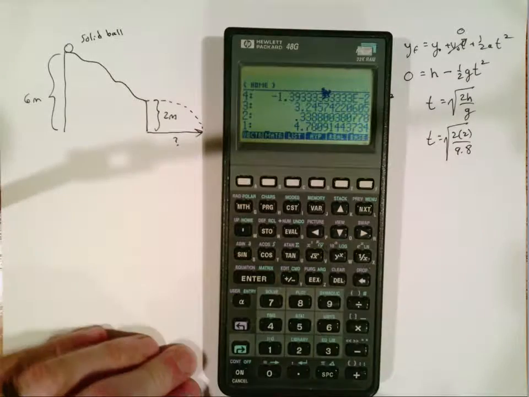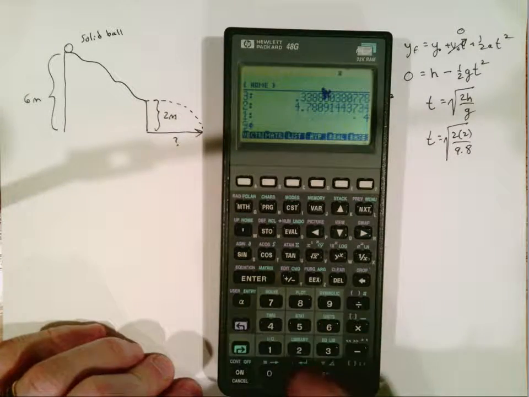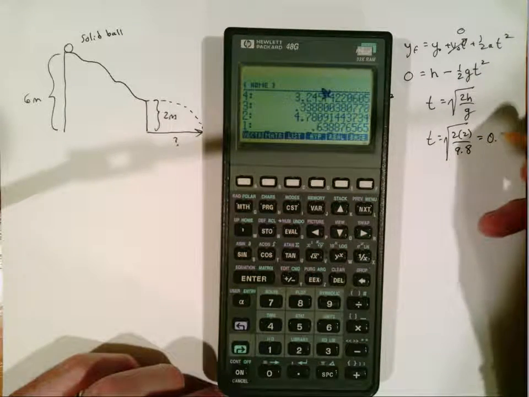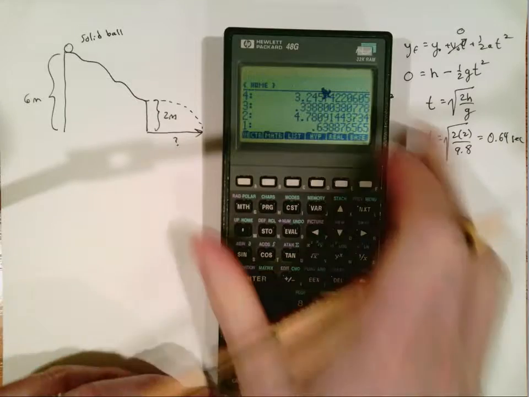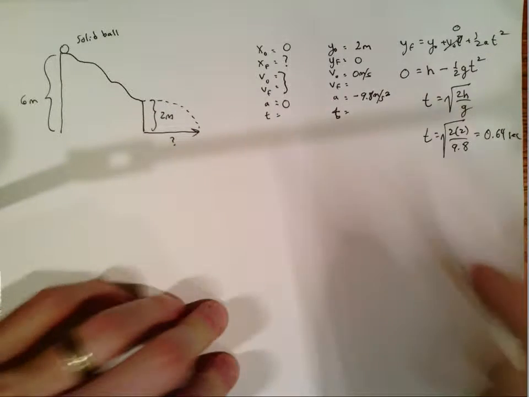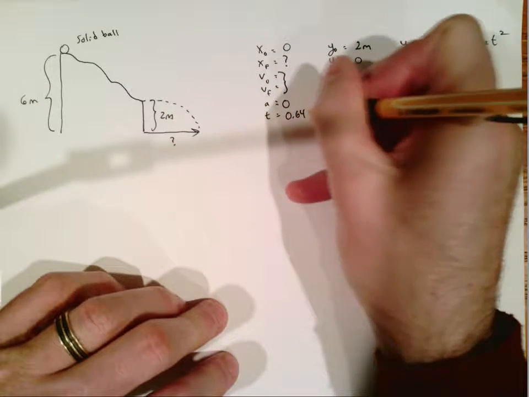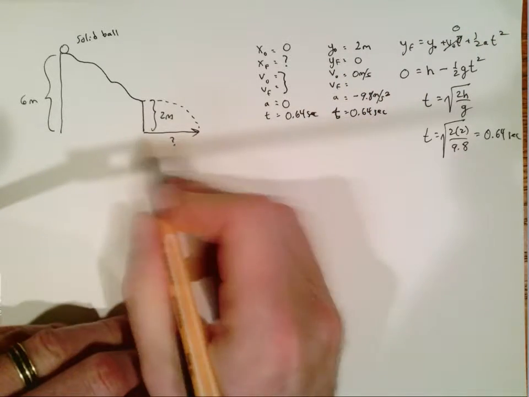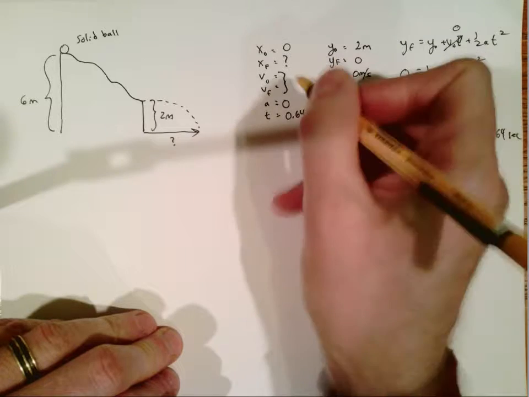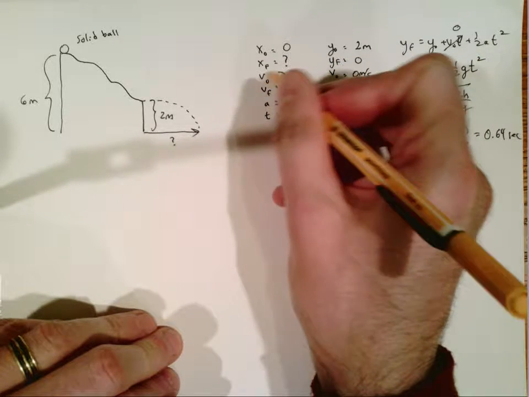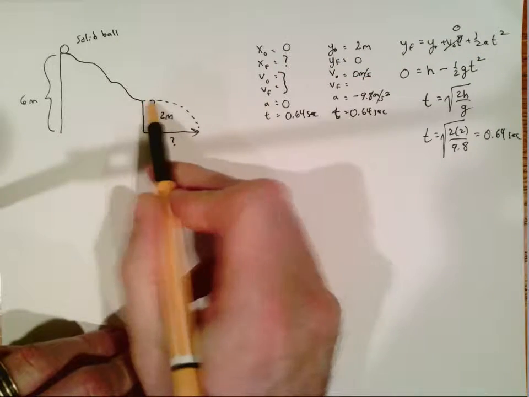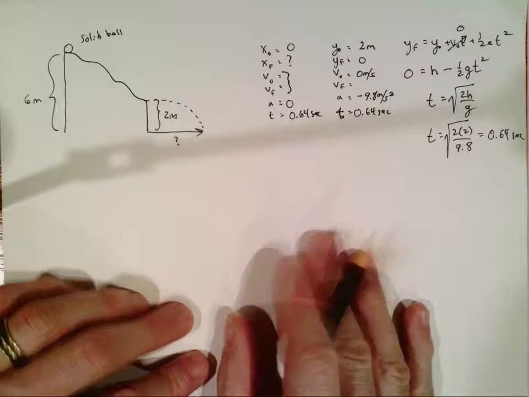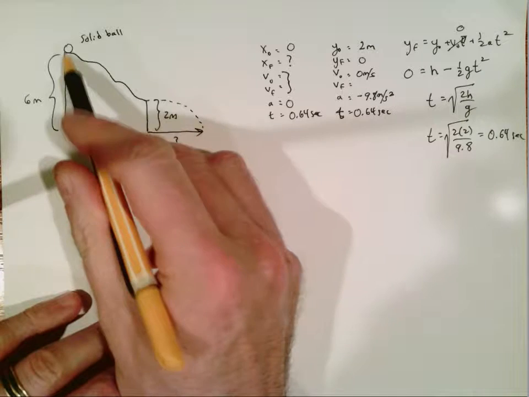Let's see what that gives us. So that's going to be 4 over 9.8, and I'm going to take the square root, and it pretty much rounds off to 0.64 seconds. So that's our time for this trip in the air, 0.64 seconds. And again, our goal is to figure out how far it goes, xf, but we're going to need to figure out how fast it was moving the moment it came off the track in order to answer that question. So that's why we're going to need to look at this part of the trip here.